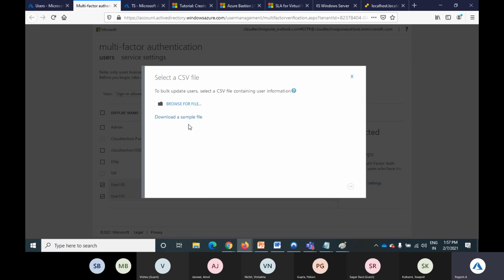You can change the ID or something here. You can download a sample file, update it, and upload that file again. Let's take an example: you want to change the company name of 100 users. You will get that CSV file template, provide the required information under the template, and upload it here.